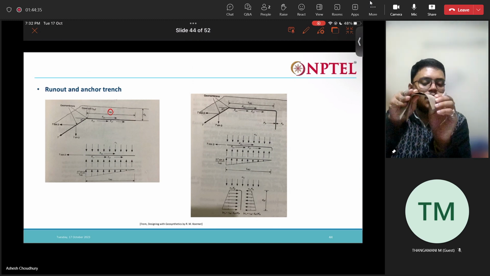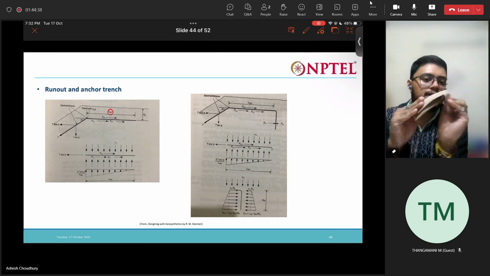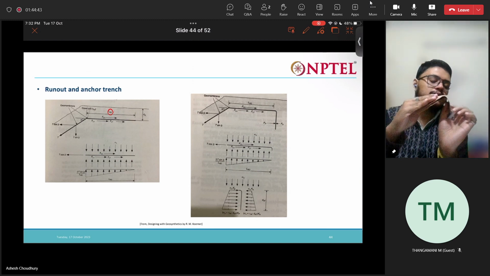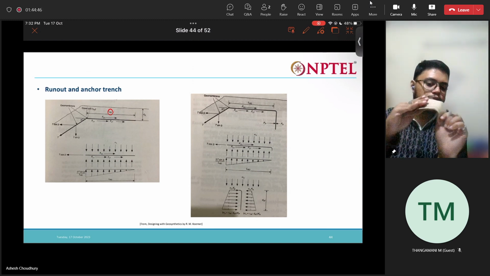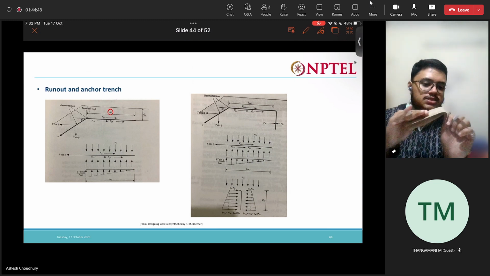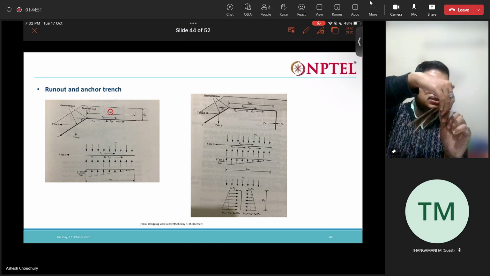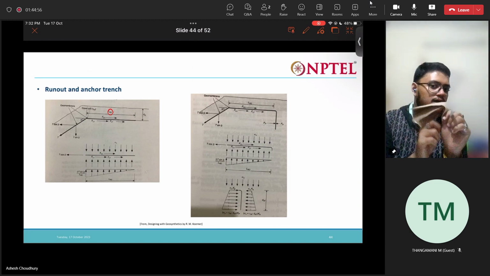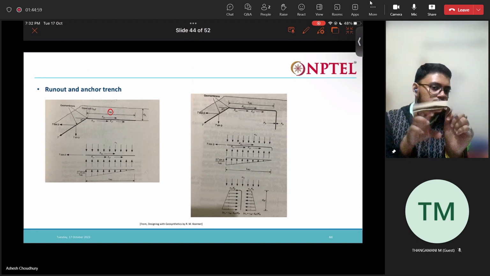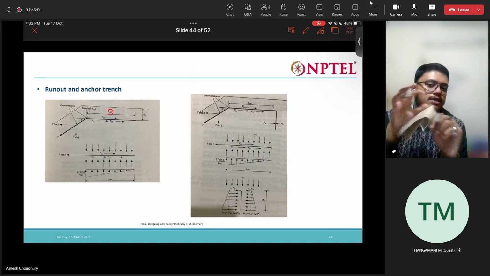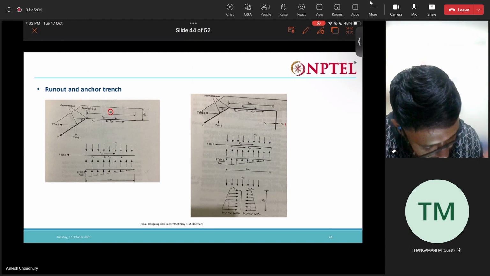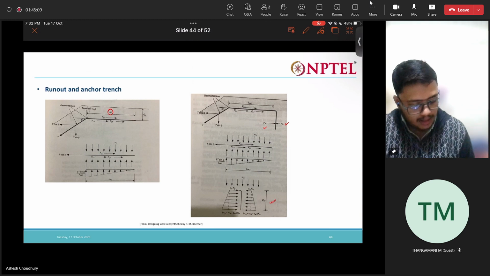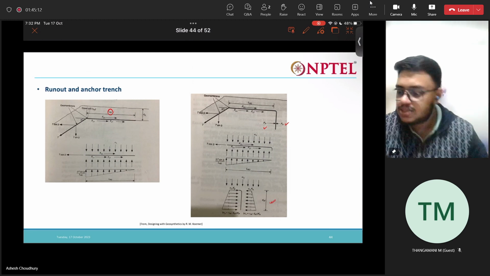So if we do that, what will happen when a tensile force is active on this geomembrane, when load comes on the geomembrane, so this geomembrane that is stuck into the anchor trench, some active and passive resistances will occur. Active resistance from the soil that is filled in the trench, and the passive resistance of the original soil that is present here, from this side. So these active and passive forces will also come into play. You can see this here. So this is one more case. Both these cases you will see.